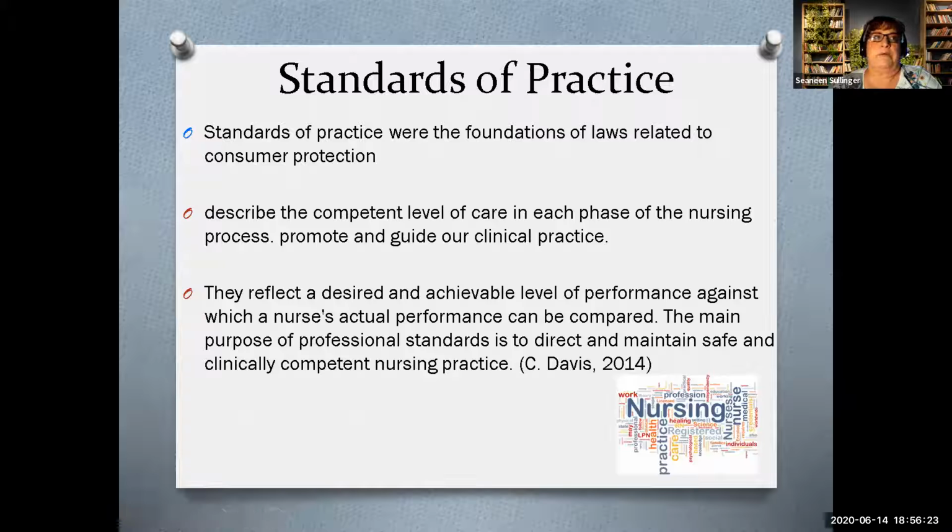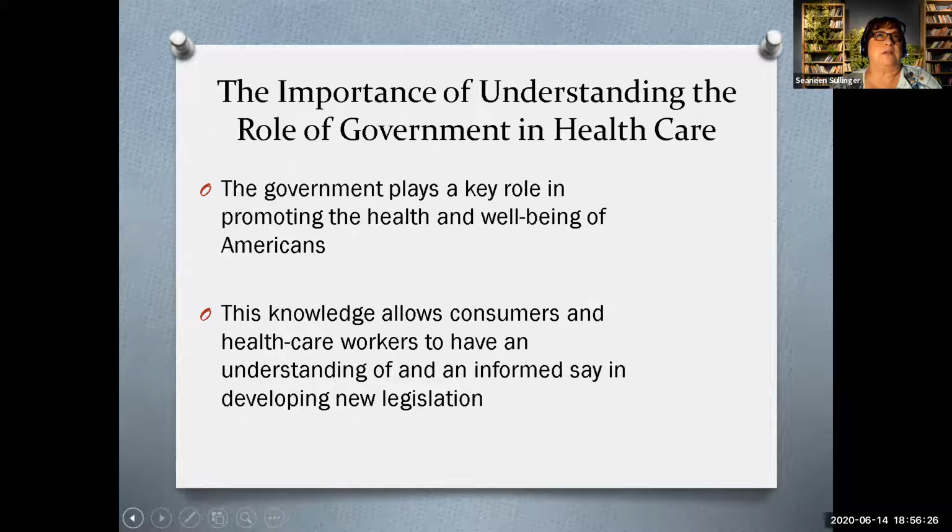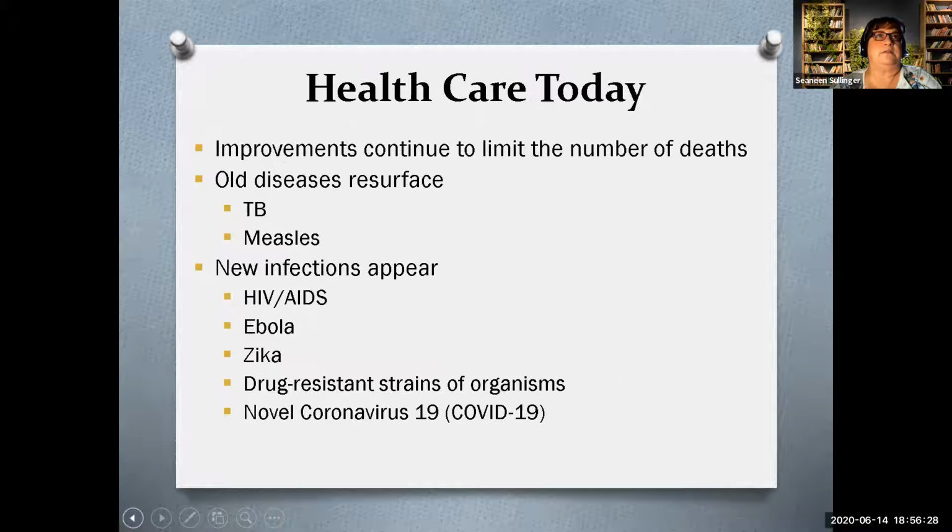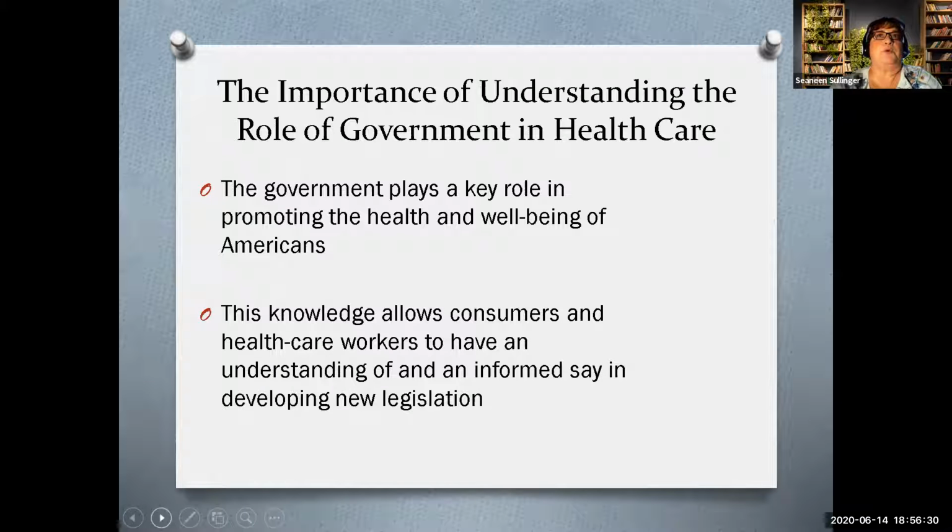So when we talk about, let me go back one slide. There we go. So the importance of understanding the role of government in healthcare. What does government do for us or not do for us? So the government plays a role in promoting health and well-being of Americans, and then we hopefully can gain an understanding of and keep up on new developing legislation that will help us either access or make more services available, those types of things.